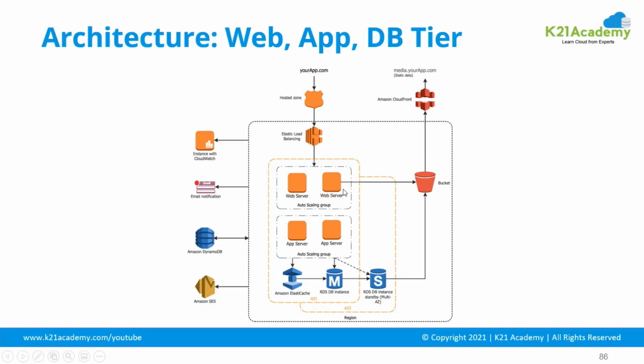So my images, GIFs, any data coming from the database, which is static, will be coming from a bucket, and then it's serving my request through CloudFront, which is a content delivery network, and any static data is being accessed through CloudFront. So this is an overall nutshell about the core services.